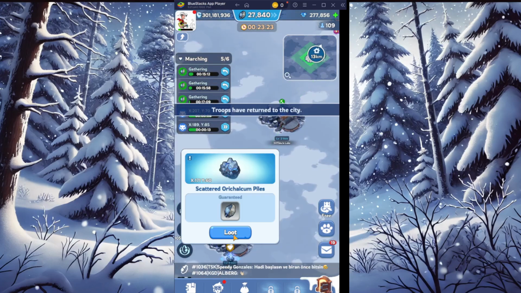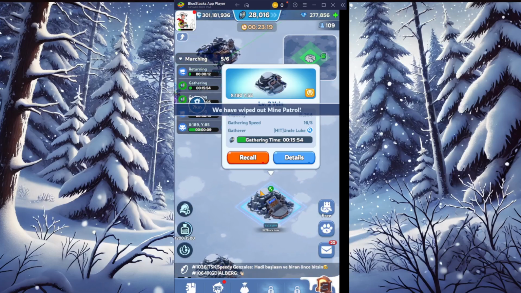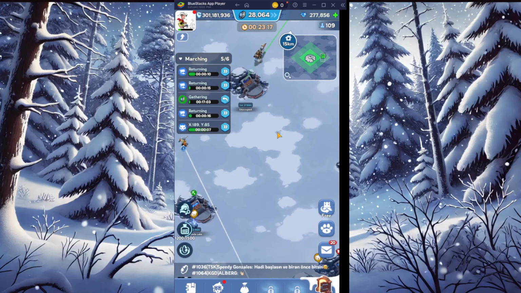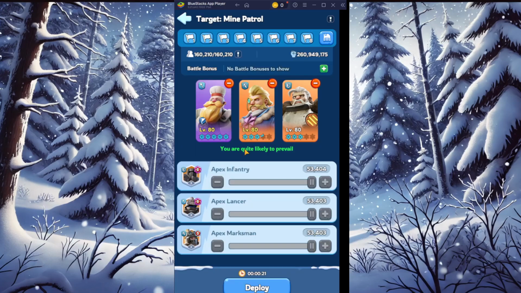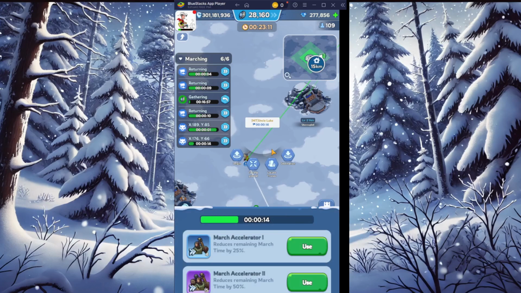I'll bring some of my marches that are the closest to get them, because I need to get more of these. I need to get them. So 21, 19, so I need to speed it up once.